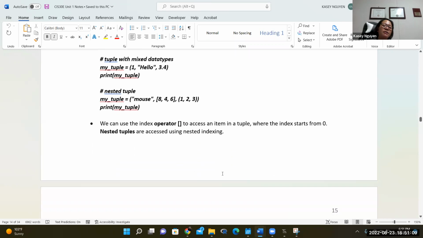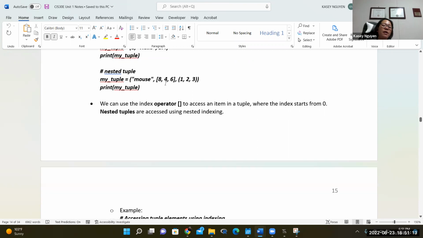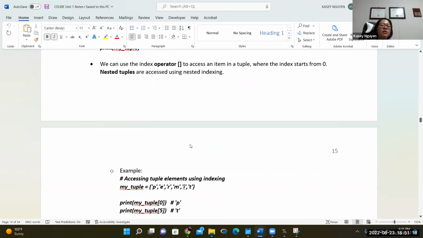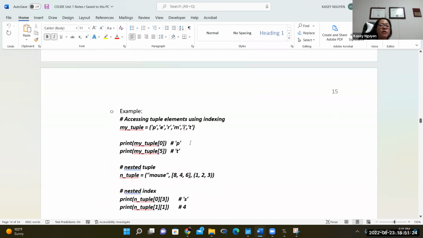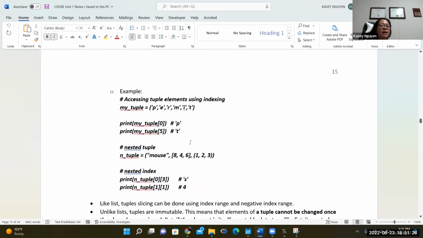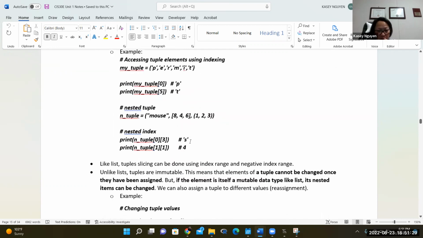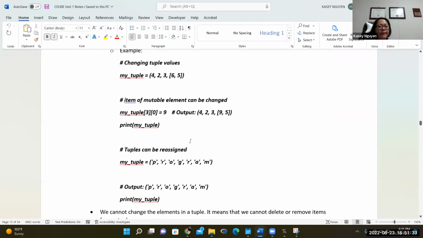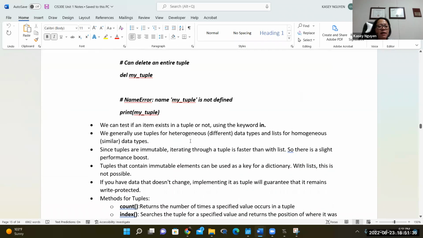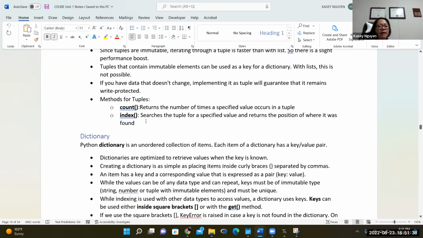And so this is the example for that. You can nest a tuple into a tuple. So it's just another form of container that's different than your list, which is different than an array, by the way, and we'll touch on arrays. Okay, so now let's move into the dictionary area. If you want to practice tuples, you can look at the example.